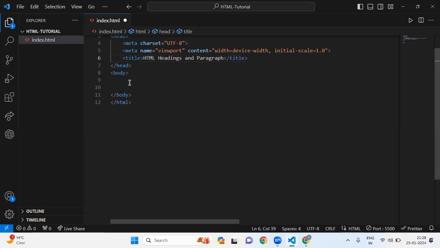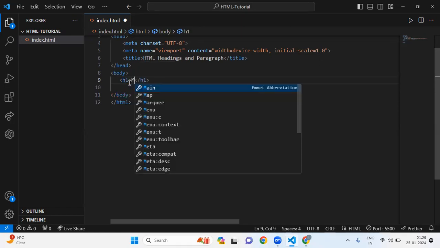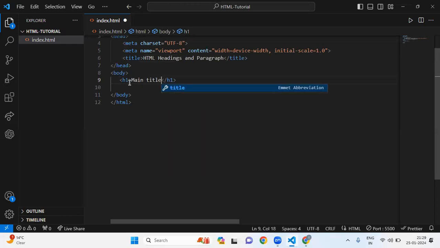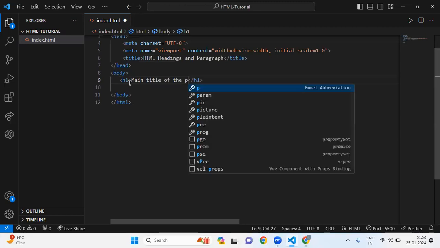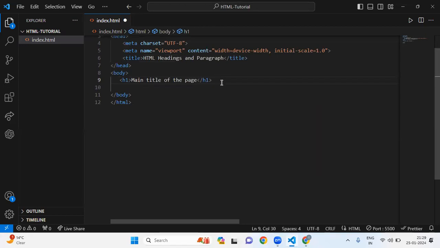Now inside the body, I'm going to write my heading 1, H1. This is used for the main heading, and here I'm going to write the main title of the page. And after this, I'm going to write a paragraph.